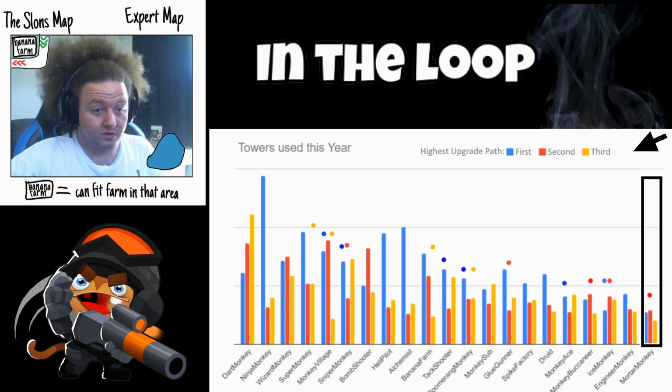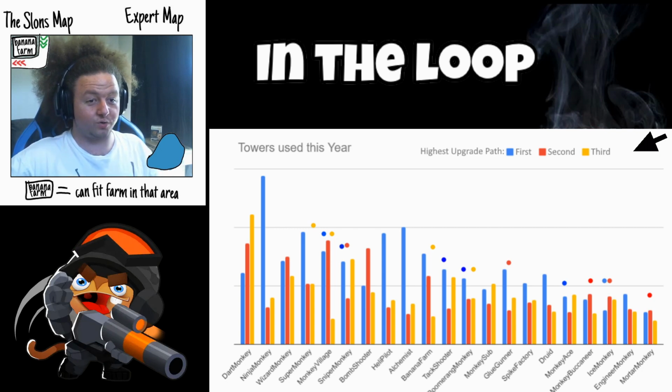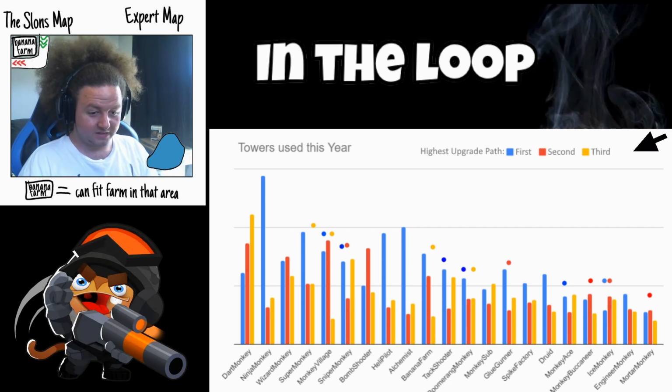Not incredibly good, but definitely a more average tower. It's not too far below average. And with this buff, I would say in the right synergy, it's just quite good. But so that's the entire graph here. Turn off these dots I added now.